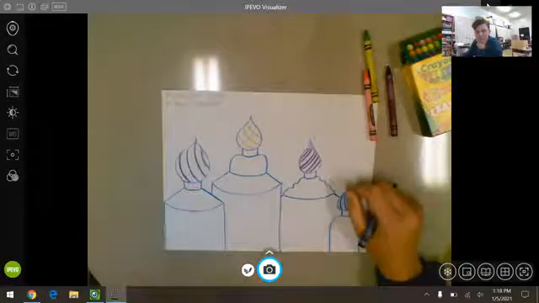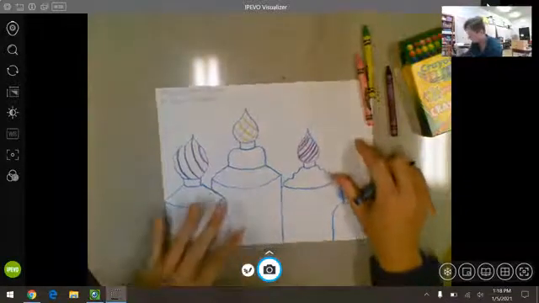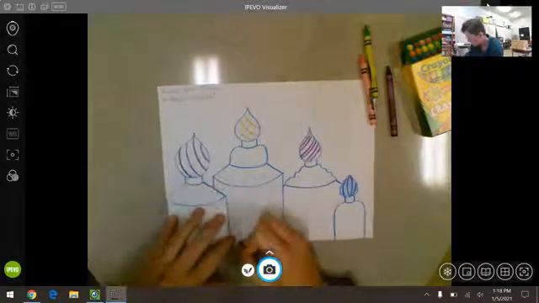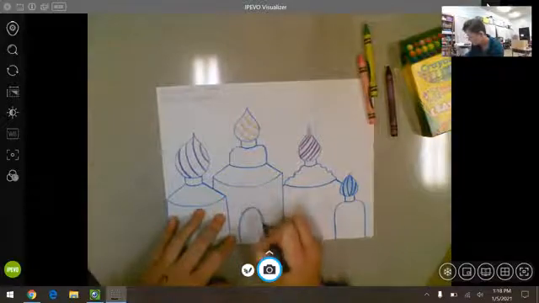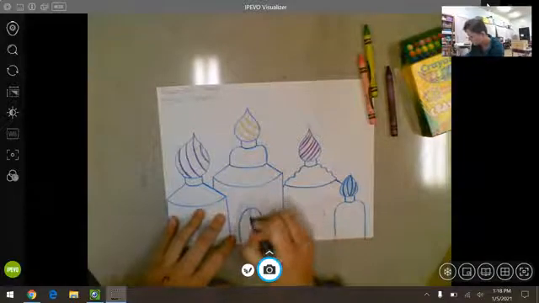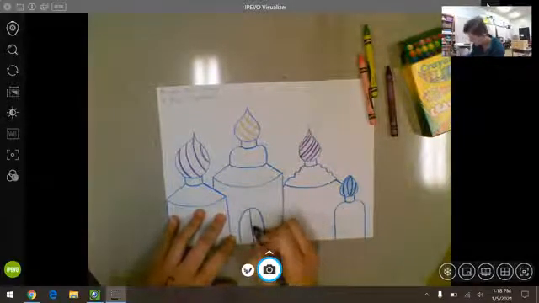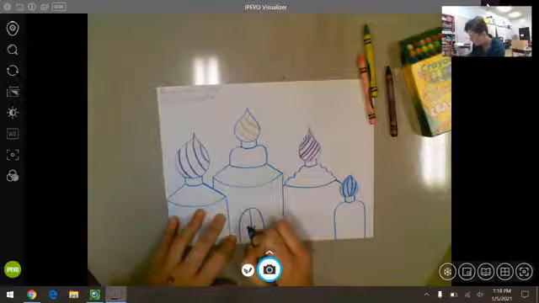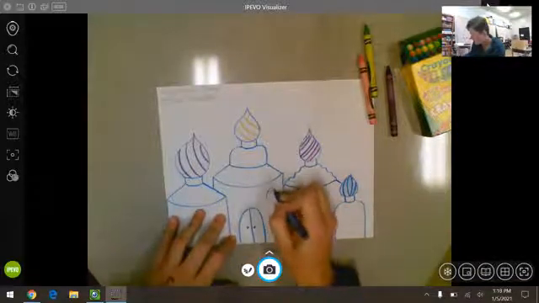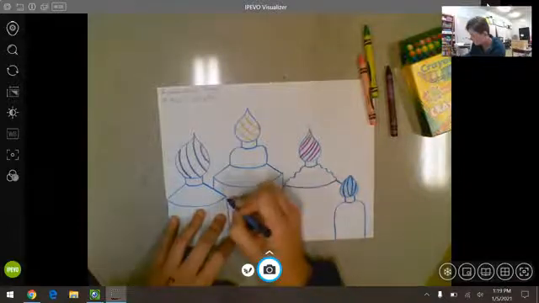Alright, now we get to add windows and doors. So I'm going to do a big curved door right here. I'm going to add two knobs on each door. Then I'm going to add some windows.